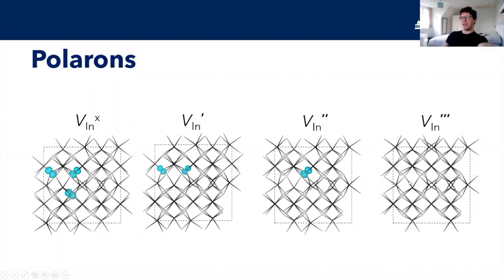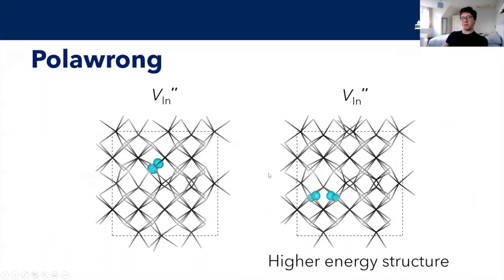So you might think, does VASP just do this on its own? Why do we have to input this manually? Well, if you let VASP try and do its thing, it gets it wrong. So this is the case, again, where we've specified the magmom. This is the case where we haven't. And you can see that in the same charge state, VASP will on its own relax to a higher energy structure with a split hole rather than correctly localizing the charge. So this is why you have to be careful about actually assigning your magnetic moments rather than just letting VASP do its thing. And again, like I said, this is particularly relevant when looking at oxides and highly ionic systems.